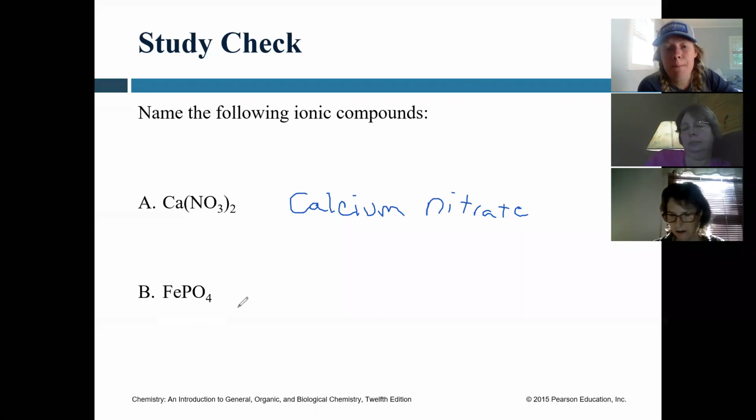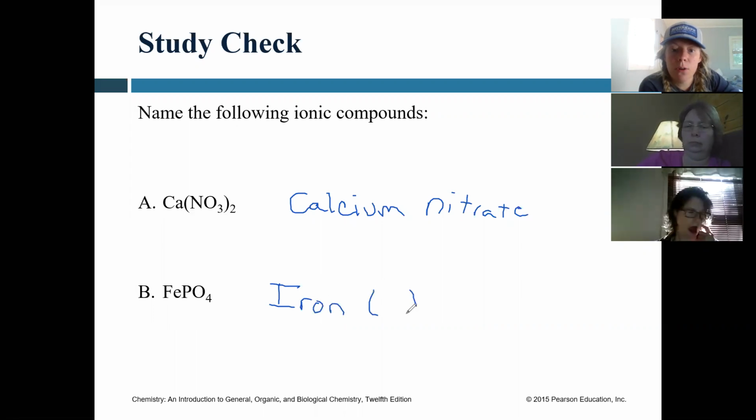The second one here is a metal with a polyatomic ion as well. The polyatomic ion will not always be in parentheses, right? This one's in parentheses because it's got a factor of 2, or there's 2 of them. If you have more than one, it'll have parentheses. If you only have one, you've got to sort of find the polyatomic ion. So in this case, we have iron. Iron has an unpredictable charge, so I do need a Roman numeral. And then this thing here is known as phosphate.